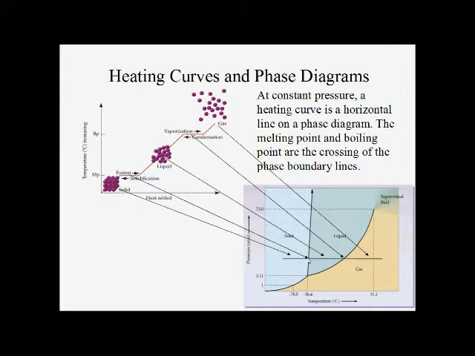Once we have converted all the solid into liquid, we're going to continue our journey across the liquid, warming the liquid up until we hit the vapor pressure of the liquid. That temperature will be the boiling point at that pressure. We're going to stop at this point, at that temperature, until we have vaporized all of our liquid. After we have vaporized all of our liquid, then we can raise the temperature of the gas to higher temperatures.